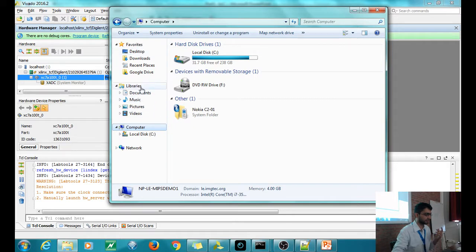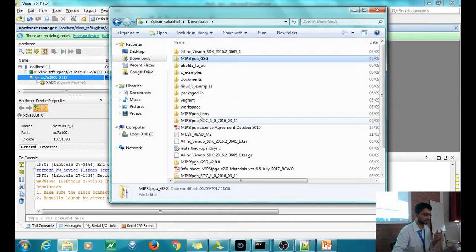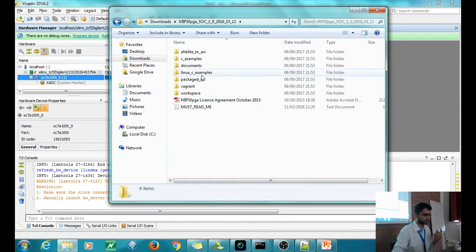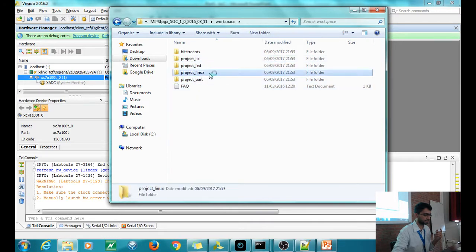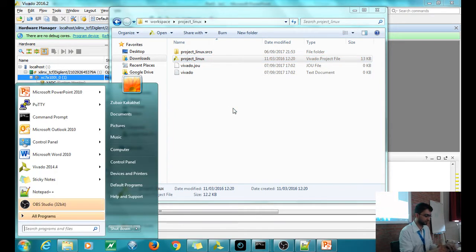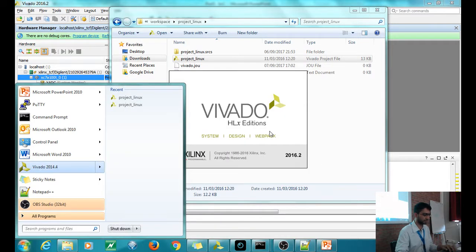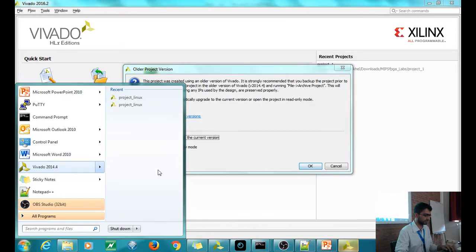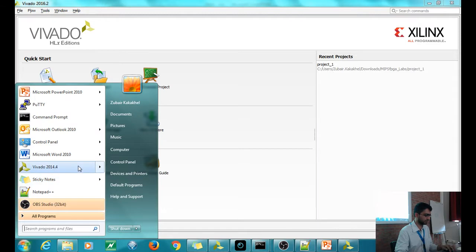Let me see. Where? Project Linux. Okay. Oops. Okay. One other side note. This project is specific to Vivado 2014.4 at the moment. Yeah, it's opening. This one. One second. It's going to open in read only. Yeah, I'll open Vivado 2014.4.